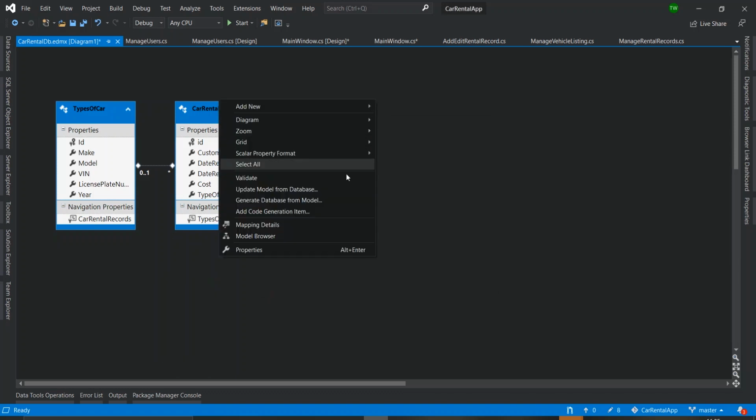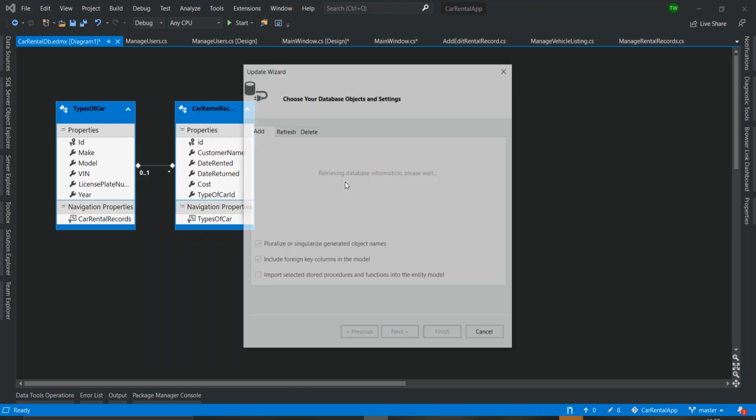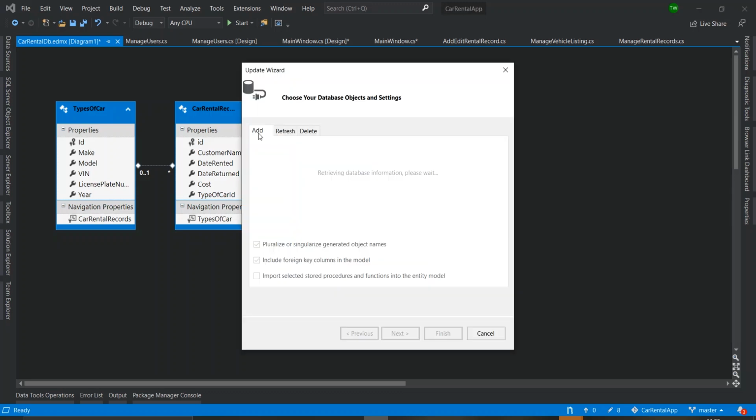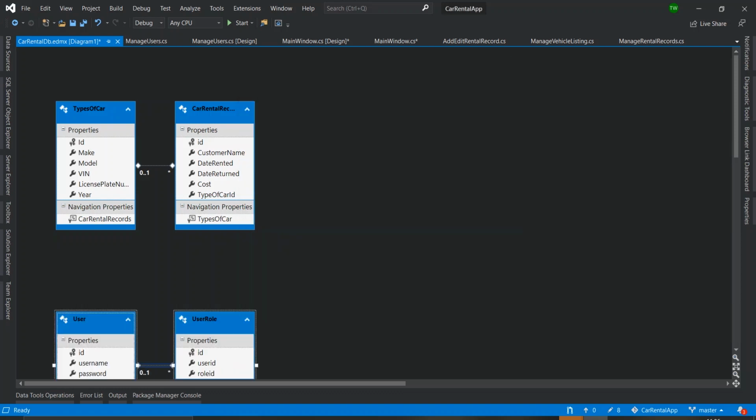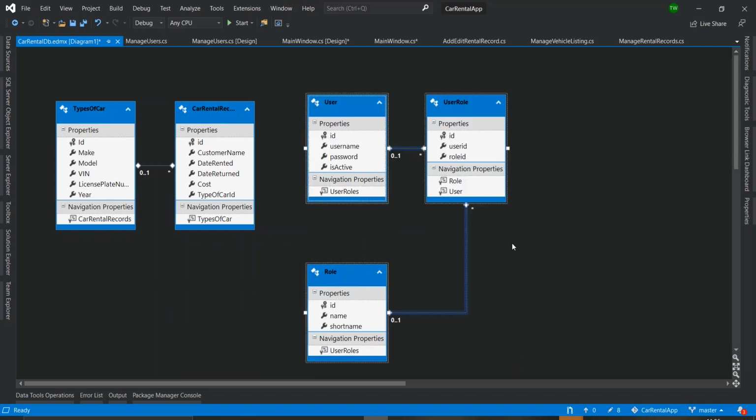And then I'm going to right click and choose update model from database, which then prompts me, do you want to add new tables? So I'm just going to click tables. I know I added a few tables just now, then click finish and give it some time. Once that operation is done, you will see your new tables appearing. So I created two new tables and made an adjustment to the user table, and you see the relationships that exist. Both user and role are related to the user role table.